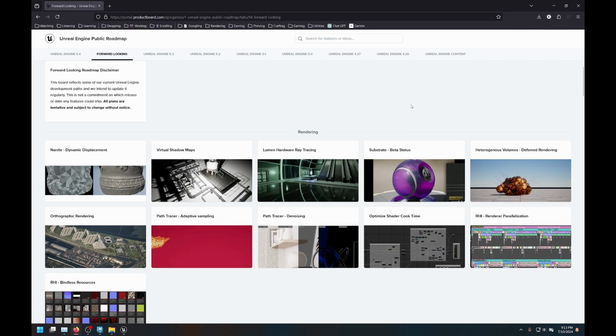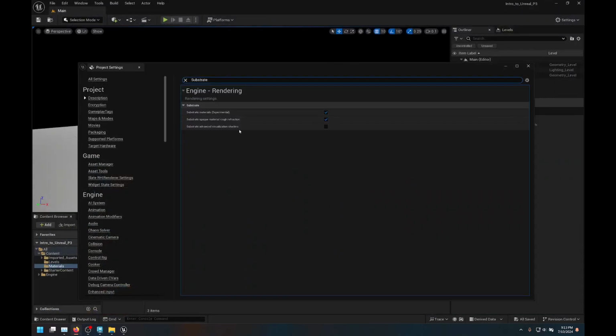So for us, doing automotive rendering, I'm okay with there being a couple of little quirks in it. You know, there's some things that are not quite complete, some things that could be little drawbacks, but I've found that it works for 99% of the materials that I need to make for an automotive project, right? So you'll need to turn this checkbox on, as well as the second one here.